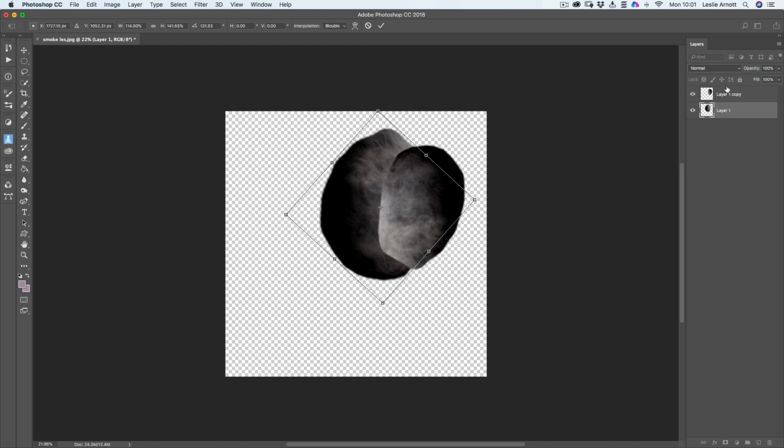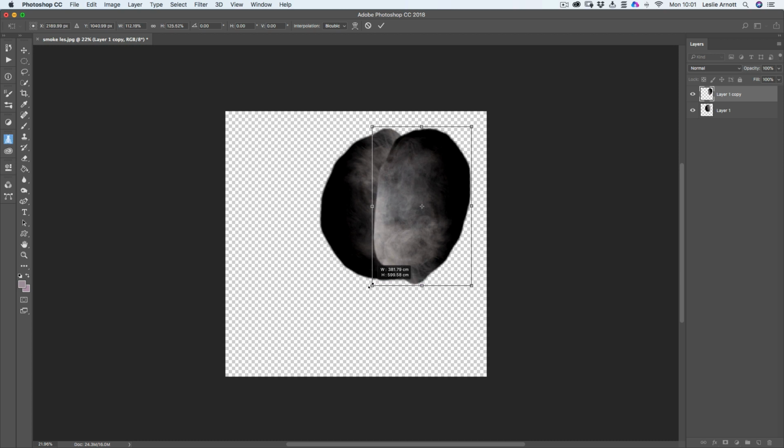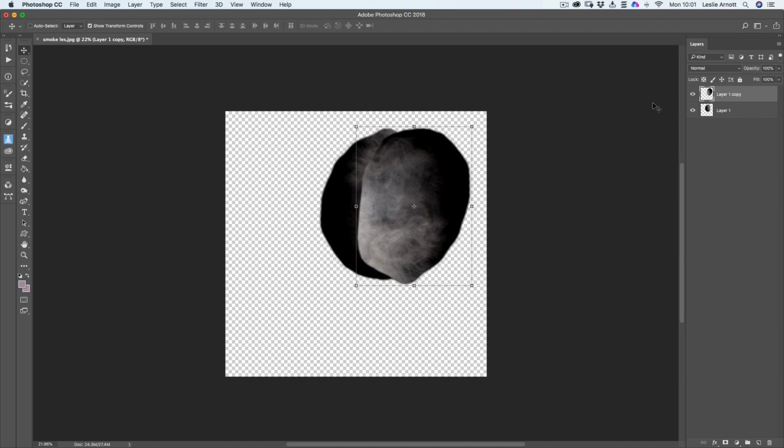Something like that. If I click on the other one now, just press enter on that to confirm. Okay, so I'm just layering them over each other.